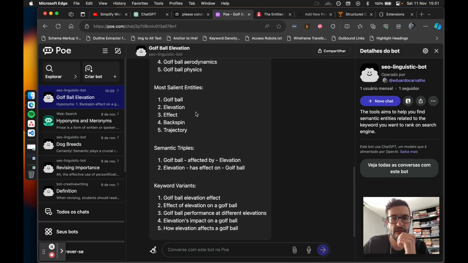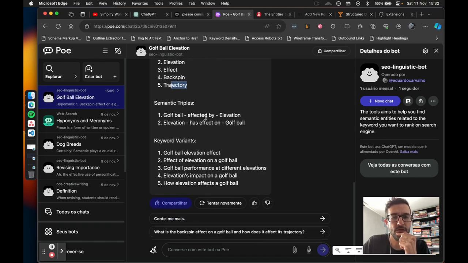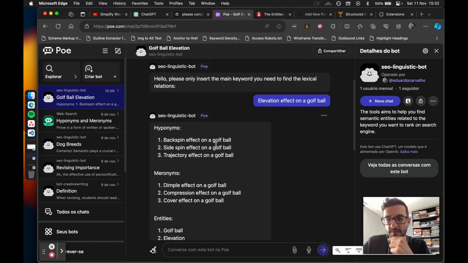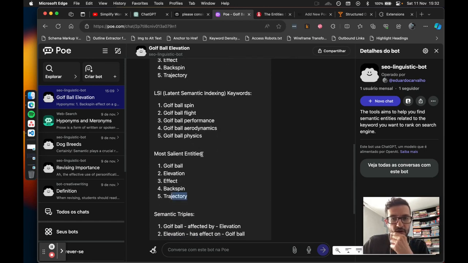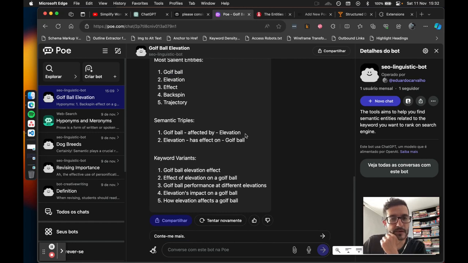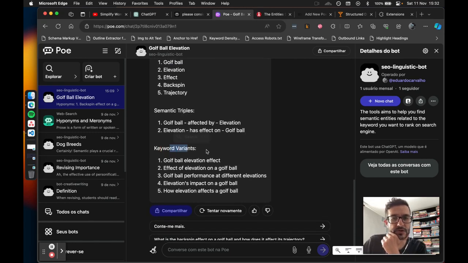So we could use here the most salient entities: golf ball, elevation effect, backspin, and trajectory. Semantic triple, I'm not sure how to pronounce it either. It's all important parts of linguistics around semantic SEO, so I recommend you take a look at all those terms, which might help you elevate your SEO game. The variants are also interesting to look for.